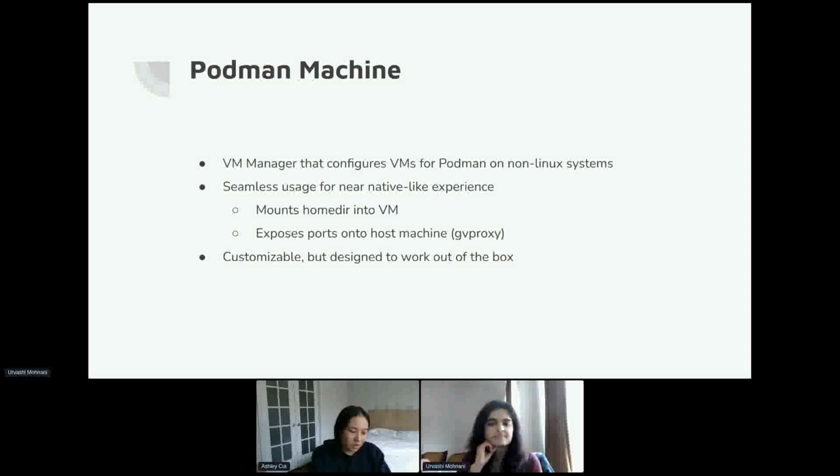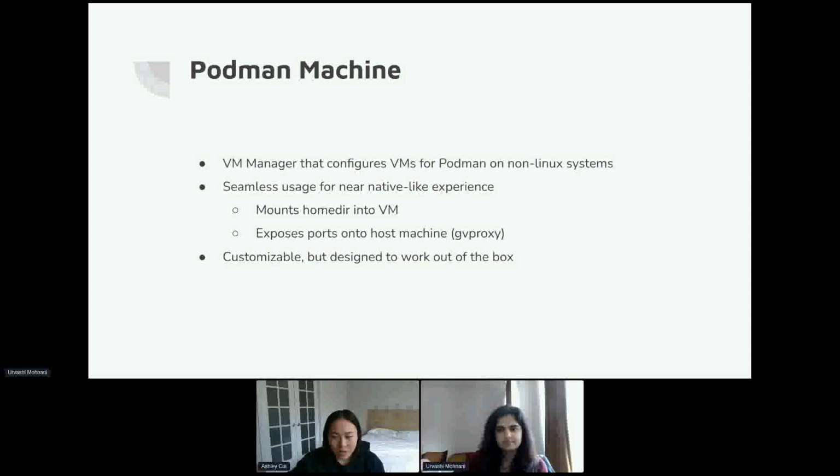So the first thing I want to talk about is Podman Machine. Podman Machine has been around for maybe a year or two, but I think at the last Container Plumbing Days, which was 2 years ago, Podman Machine was in its infancy or not very fully developed. If you're here from the last one, I just want to talk a little bit about Podman Machine.